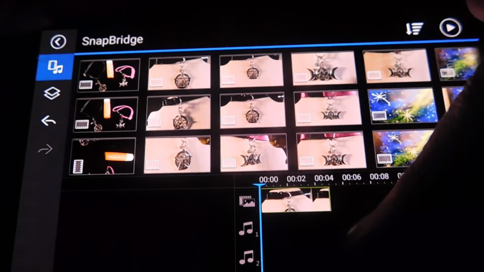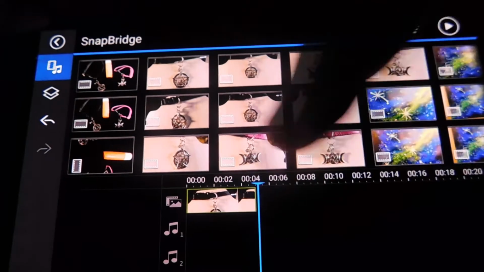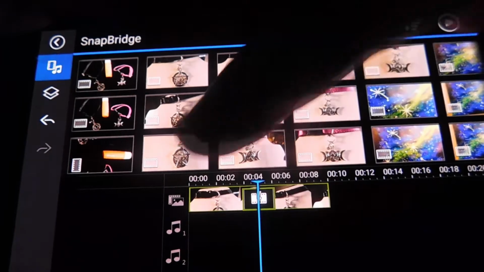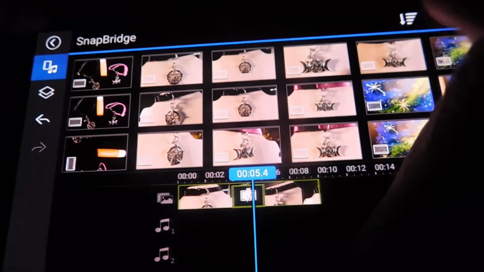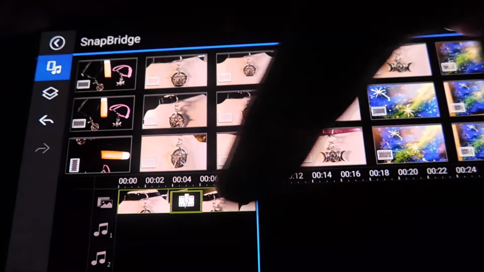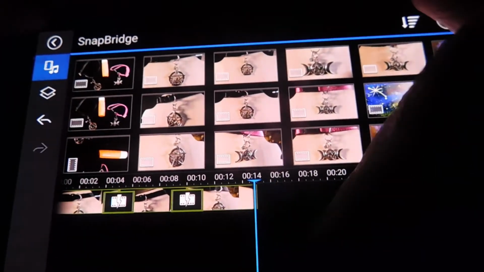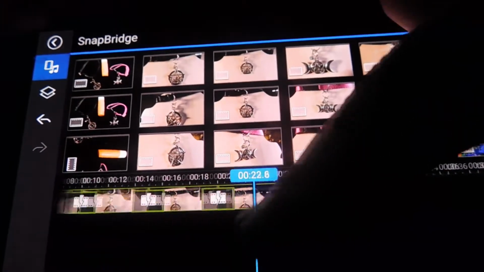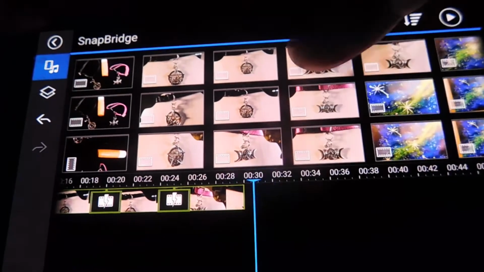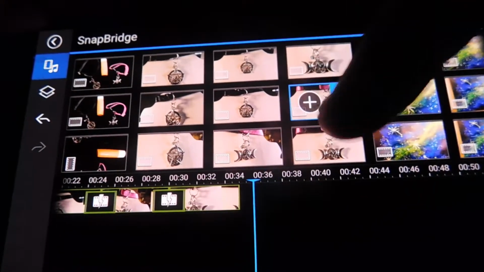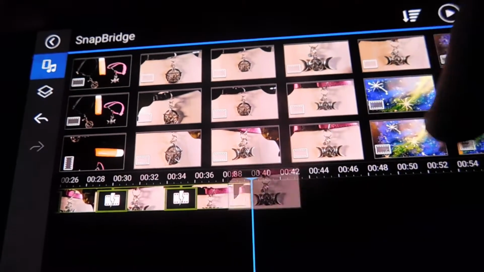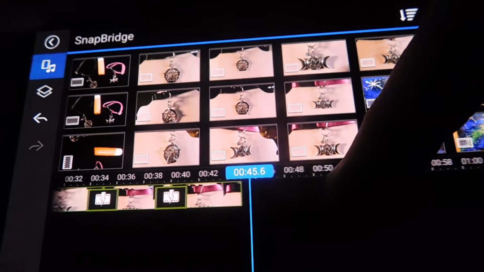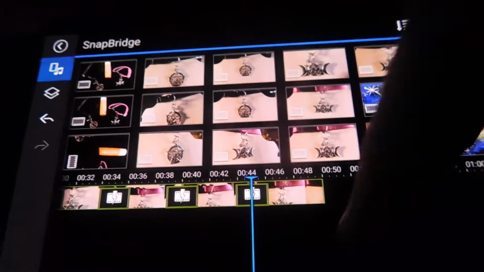So I'm going to add it, and then I'm going to slide down, and I'm going to add the next one. If I don't slide down, it puts the photos in front of each other instead of behind, and that can mess up the order that you want to display them in. So slide down, add another one, another one, another one, another one, and the last one. And that's just going to give us a quick little slideshow.